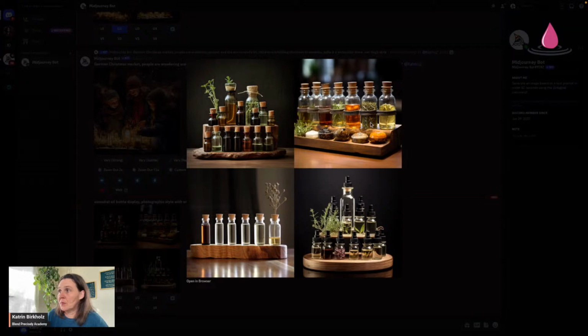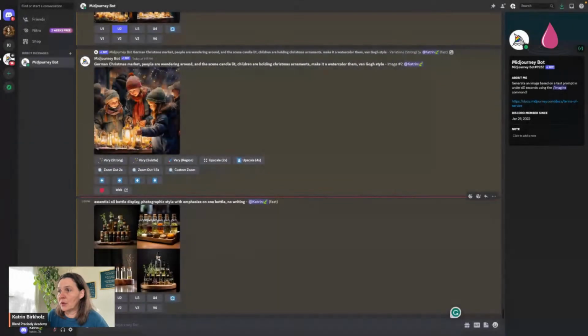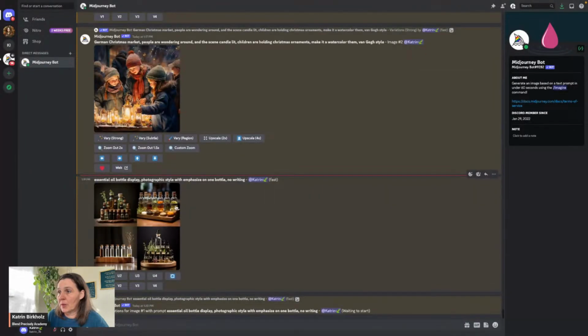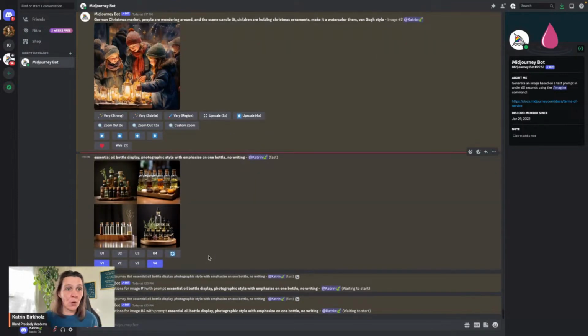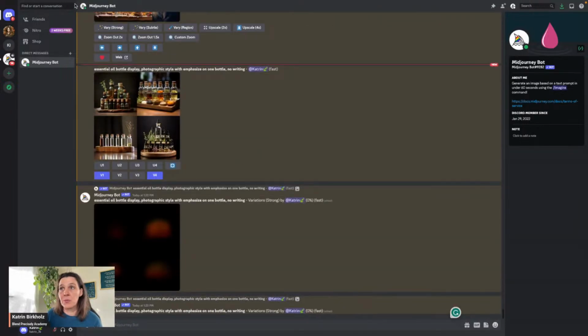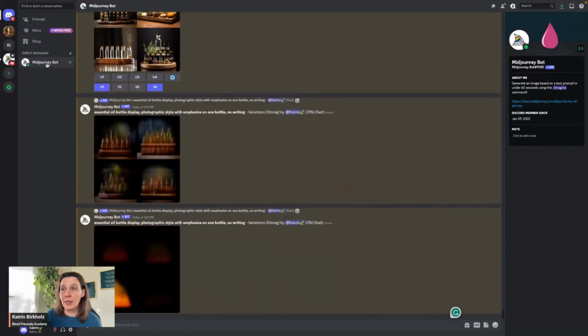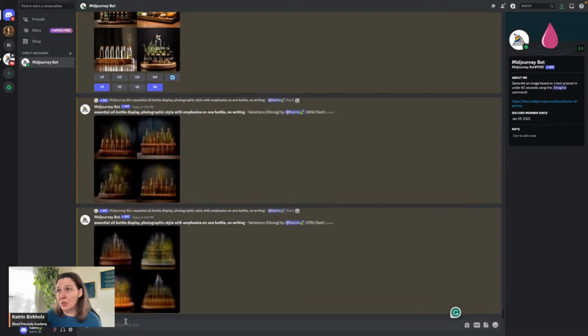So I'm not sure which one I like right now. And I would play around quite a bit actually. But I would say, okay, give me a few different versions of this version 1 and a few different versions of maybe the version number 4. And then you get another set of 4. And then you can choose if you like any of those ones. But the prompts will always be really to start out with Midjourney. So Midjourney, it's spelled Midjourney. It's a Discord app. It's part of Discord, so they will show up here.